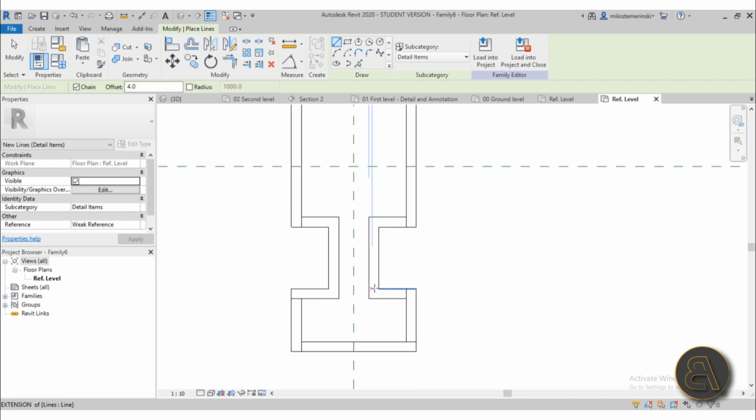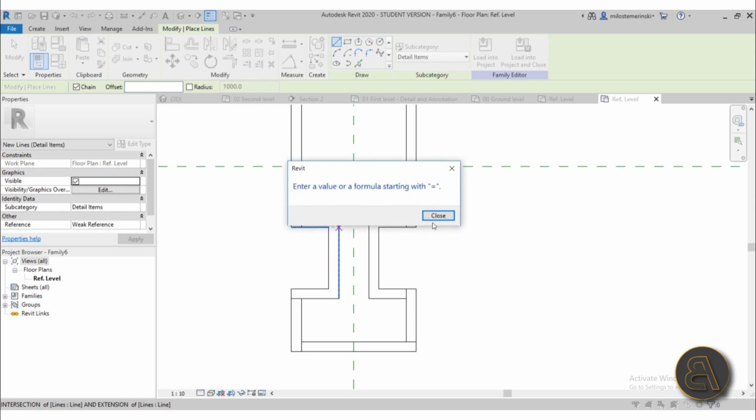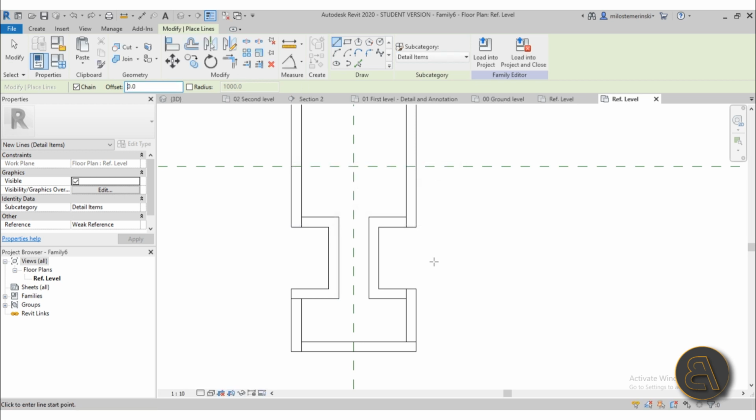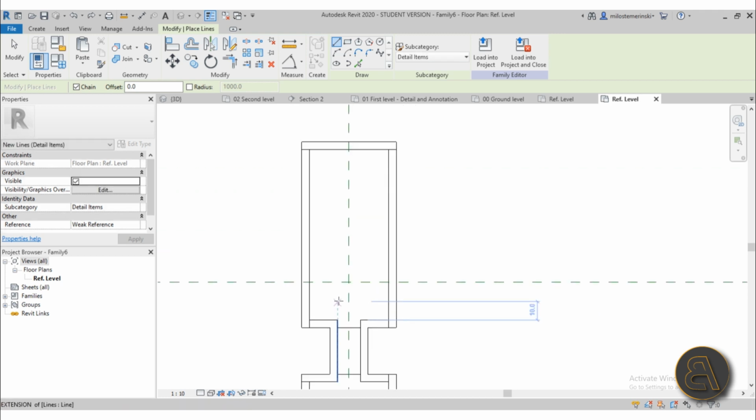Okay, let's go with the line tool, maybe like this. Oops, I don't want that. So just make sure you turn off the offset, bring it down to 0. Okay, so just type in 0. There we go. Do one line here, one line here, and I don't know, let's do something here. Let's do like an arc, like that. And then let's do a 4 millimeter offset, just like that.